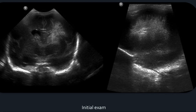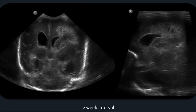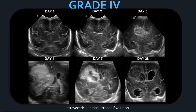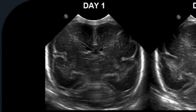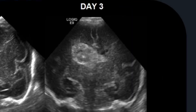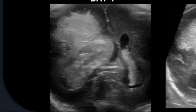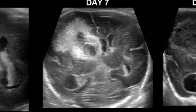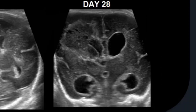Here's another grade four. The initial exam shows echogenicity within the left periventricular white matter resulting in hemorrhage formation. At a four-month interval, what remains is a large cystic area connecting to the left ventricle — a large cystic encephalomalacia or porencephalic cyst. In a third case followed over 28 days, the very smooth premature brain shows a large clot forming from the right side by day three, increasing by day four with blood in both the ventricle and parenchyma. By day seven, cystic changes are visible in the center of the blood, and by day 28 the blood is hypoechoic and undergoing further cystic changes, with ventriculomegaly also present.